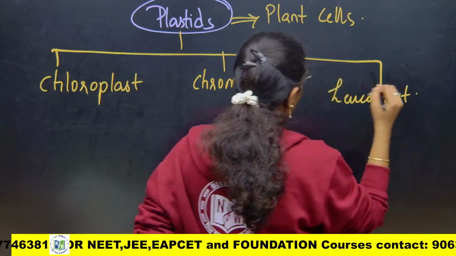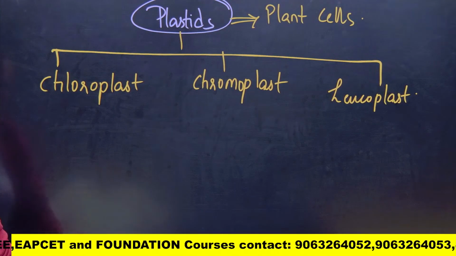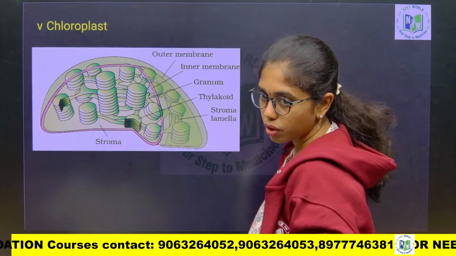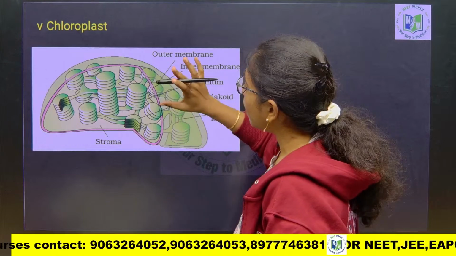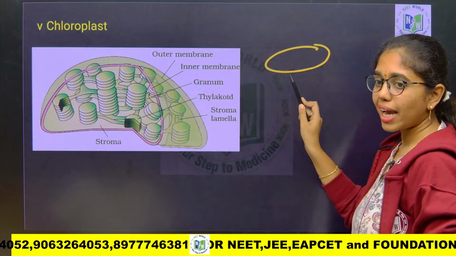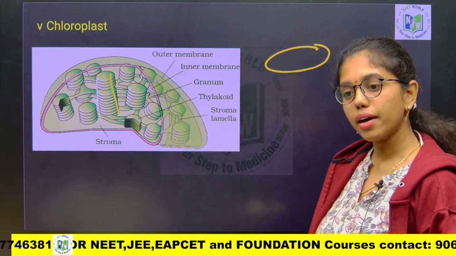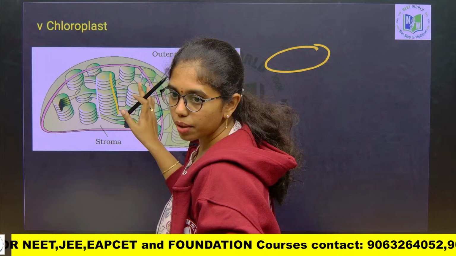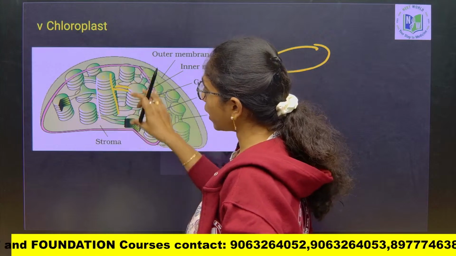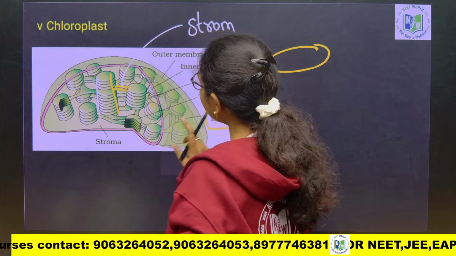Chloroplast will be green in color because of its pigmentation, chlorophyll. But here, to understand the structure of the chloroplast, first you look into the structure of the chloroplast. It is again double membrane bound, but inside the chloroplast you have membranous sac-like structures. This membranous sac-like structure is called as what? Thylakoid. Stack of sac-like structure is called as what? Grana. One grana is connected to other grana by what? Stroma lamellae.